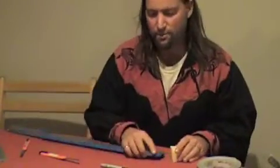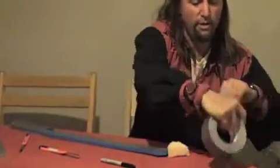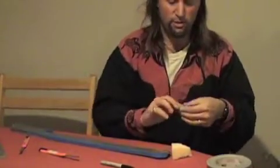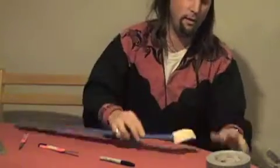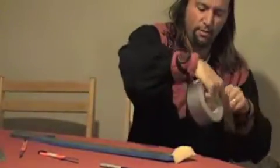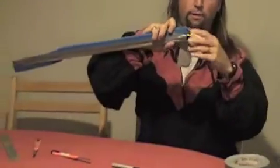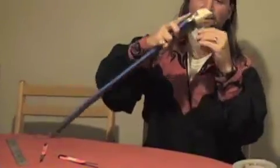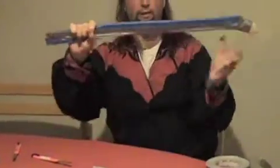The other thing to do is to create the illusion of a curve at the tip too. I've taken the tip and I've cut at an angle to give it more of a curved look, and I'm going to secure this tip on at an angle also, just so that it will look curved when I'm done. And that's done by simply taping it at an angle. Just hold that up, and there, tape at an angle, you get a curved sword.